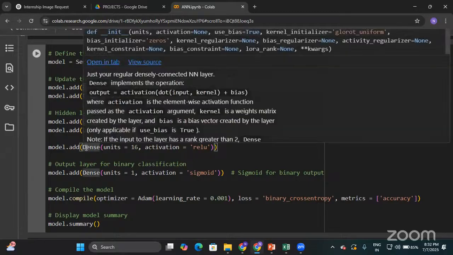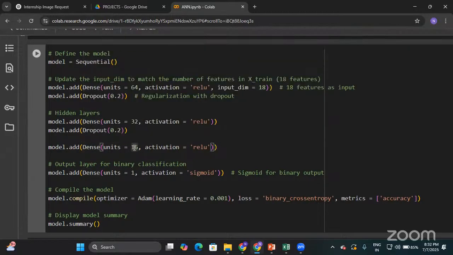Again, I am adding a third hidden layer in which I'll have 16 neurons, with activation function ReLU. So the input layer has 18 neurons. The first hidden layer has 64 neurons with ReLU. The second hidden layer has 32 neurons with ReLU. The third hidden layer has 16 neurons with ReLU. How many hidden layers? 3 hidden layers.